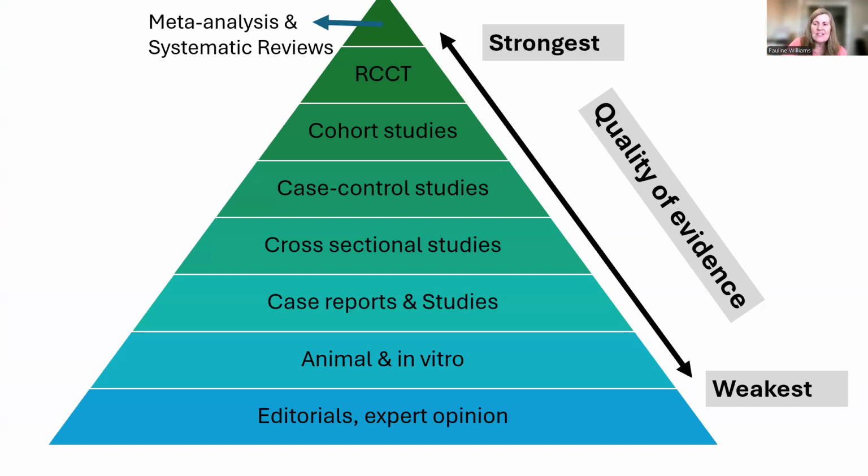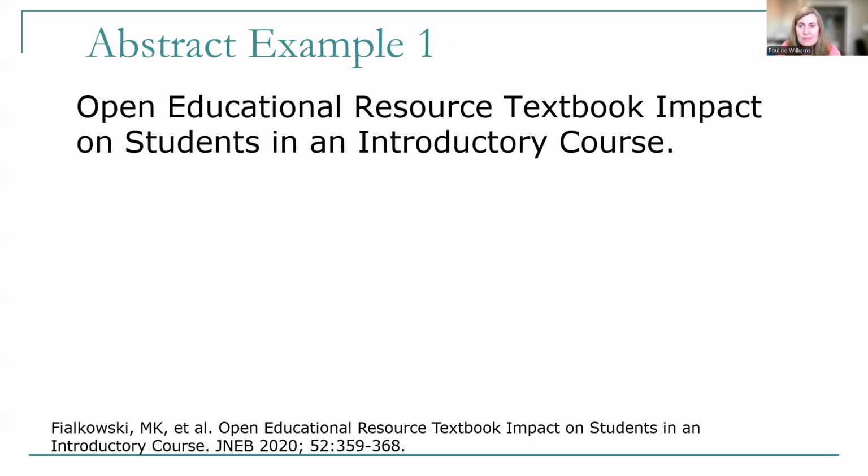You don't need to memorize these levels, but it's really good to be aware of the levels of evidence when you're reading nutrition research. One of the things you do need to be able to do in this class is to look at an abstract and determine what kind of study design it is. So we're going to work through a few abstracts together.